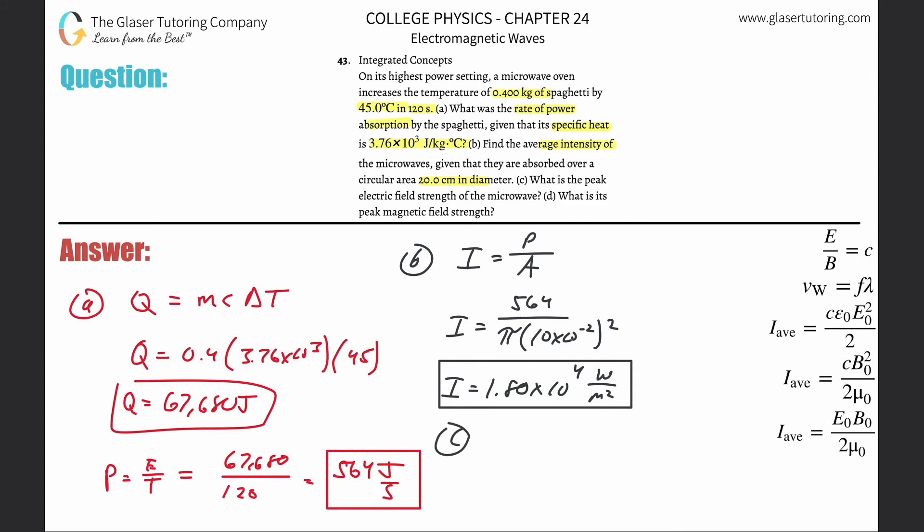Letter C. What is the peak electric field strength? So here's the formula. Intensity is going to be equal to the speed of light multiplied by the permittivity of free space multiplied by the electric field strength max squared divided by 2. So if I want to find the electric field, we've already seen this plenty of times. I'm just going to solve it.